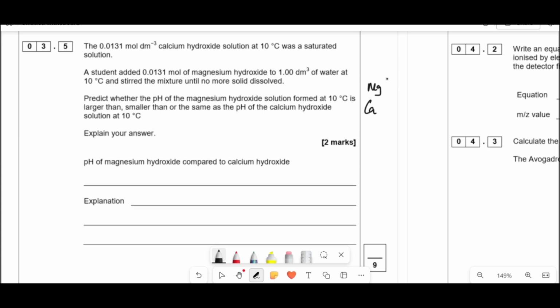We're dealing with group 2, so as you go down group 2, what happens is the OH minus becomes more soluble. Whereas as you go down for the other one, SO42 minus becomes less soluble, right? It's the opposite. So the way to remember is that barium sulfate is insoluble, and that's really low down compared to the others, right? So here, if this is less soluble, there's going to be fewer OH minuses out there, being put out.